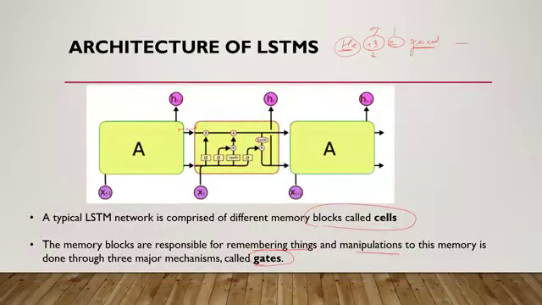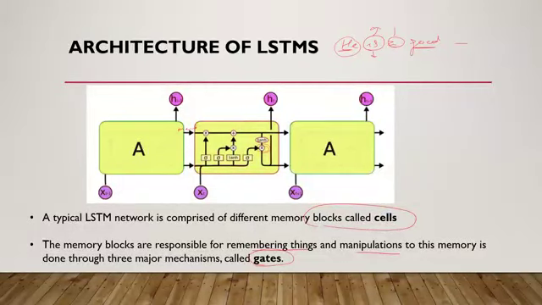In the previous timestamp, whatever has occurred, we are passing it to the current block. Whether the previous information of the block is important or not will be controlled by this output gate. If it is important, then it will be passed. Otherwise, it will not be passed to this particular block. This mechanism works in every memory block, and every memory block is attached to a particular timestamp.